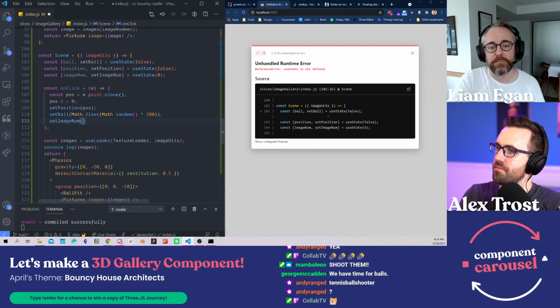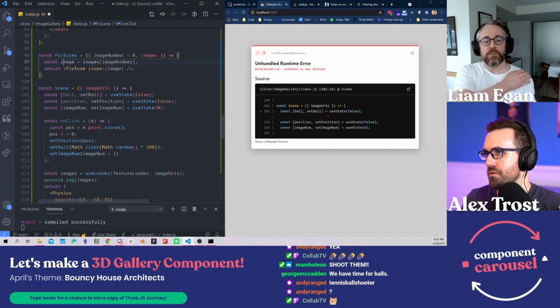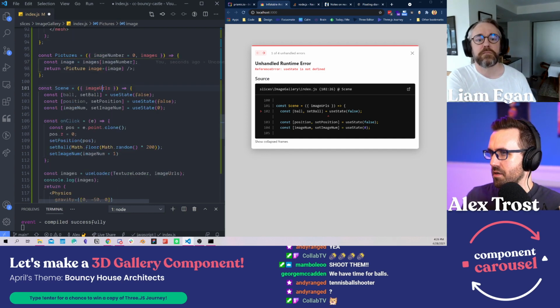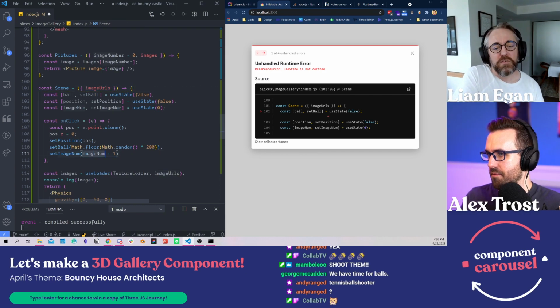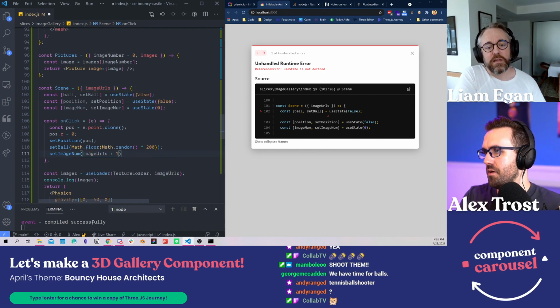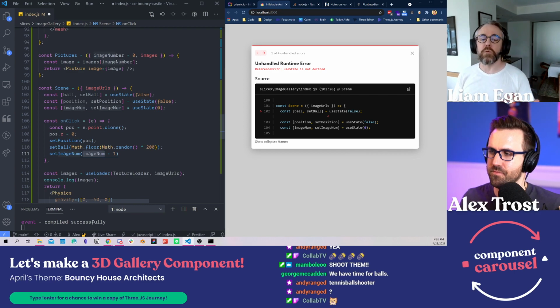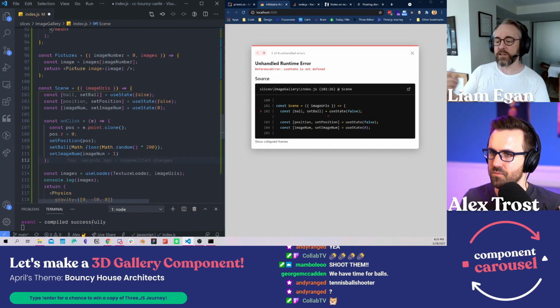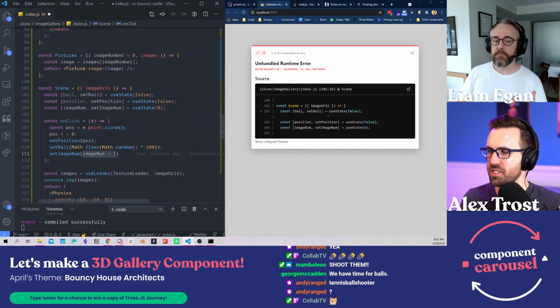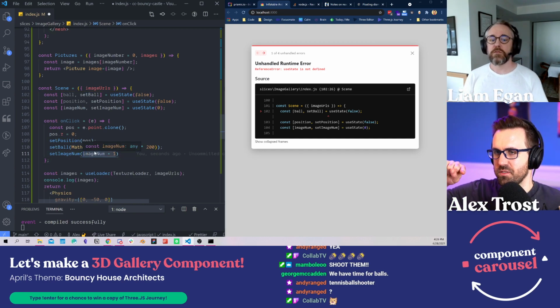Image num +1. We probably want to mod that to the number of images if we can. So where's that, imageUrls.length? Yeah, imageUrls.length, I guess. Basically what we're saying is every time we click, we want to advance another image. What's a quick way to do that so that it loops back?